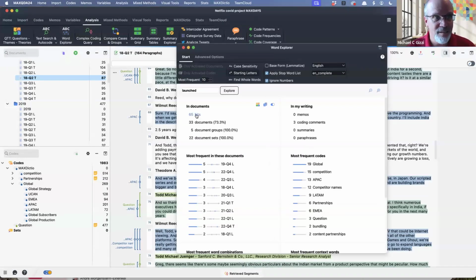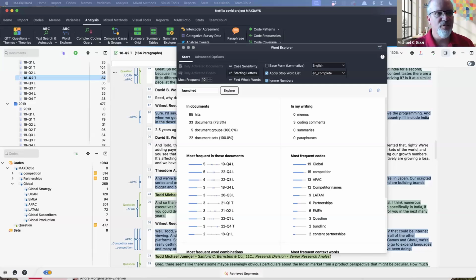And that word had 65 hits and 33 documents. So how we access it, contrast it with text search.